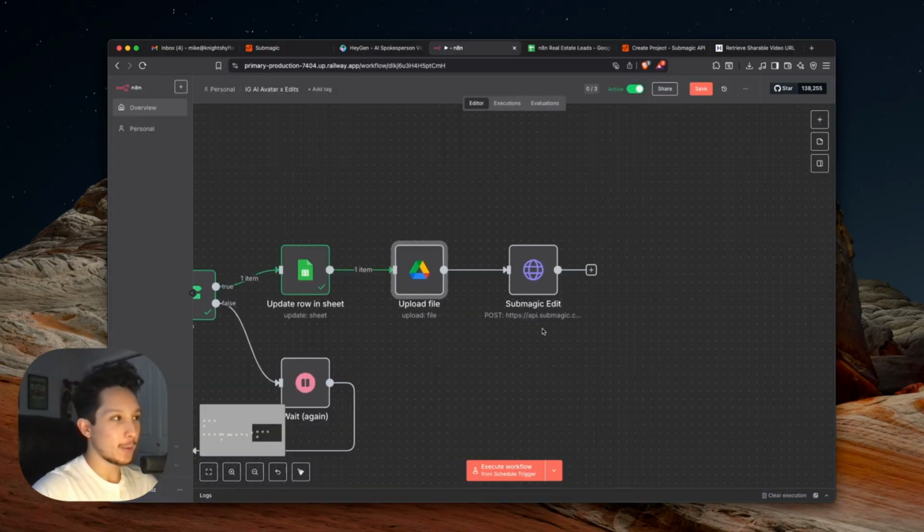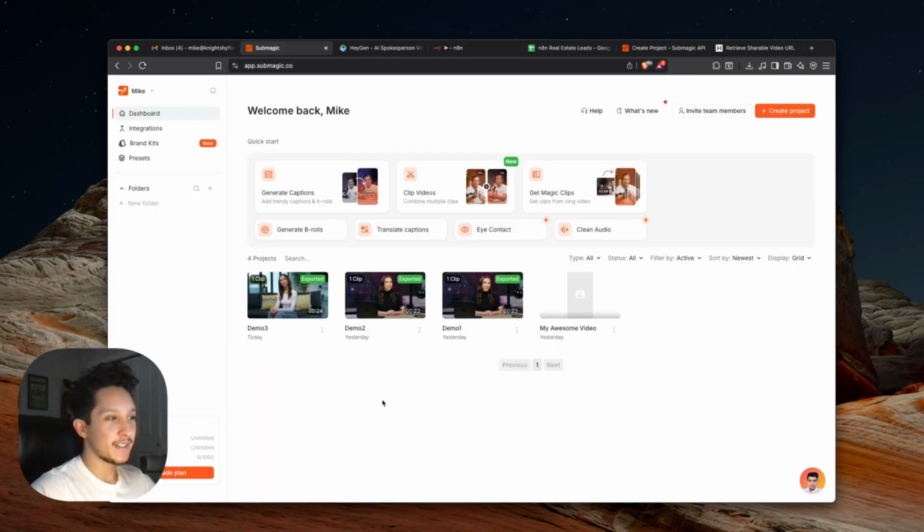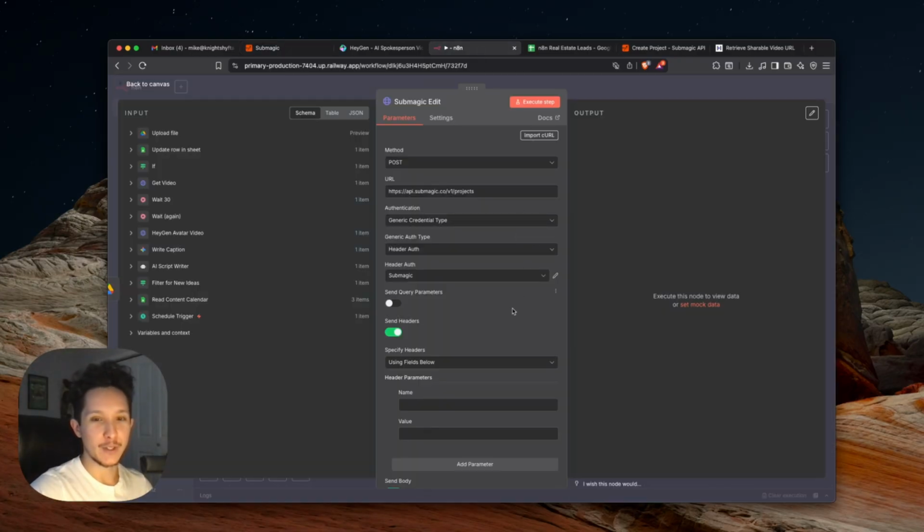Now, here's the actual part where we get into Submagic. And in my opinion, this is one of the most impressive parts of the process. So if you guys haven't heard of Submagic, it's essentially an AI editing program that can do anything from creating captions, adding B-roll and magic zooms for you, to even clipping your videos and turning them into short form content. In combination with an AI avatar, this is a complete game changer. And if you guys are familiar with what it's like to actually hire editors for your projects, then this could save you anywhere between $1,000 and $3,000 per month on its own, just by using Submagic to edit your short form content for you.